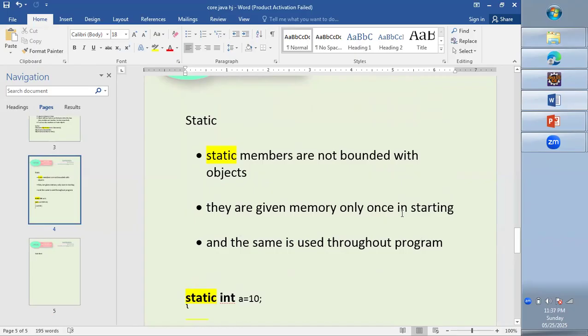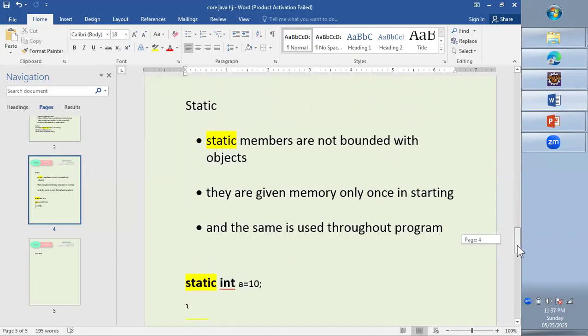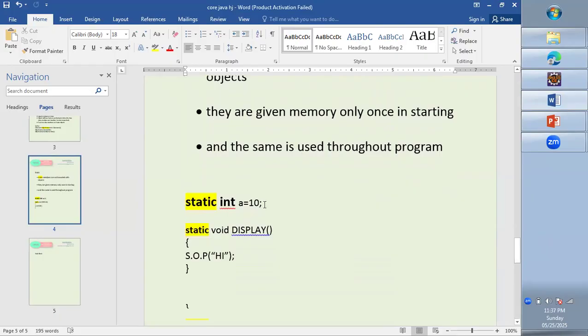Whatever memory is given at the time of declaration and initialization, the same is used throughout the program with the static member. If a variable is static, it uses the same memory given to it at declaration throughout the program, and there is no need of an object for accessing this data member or variable.